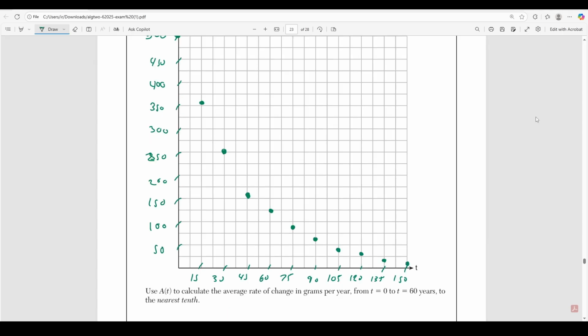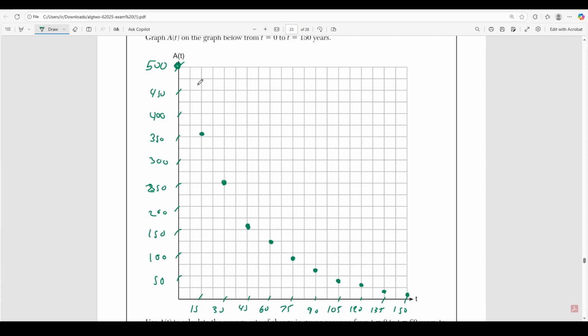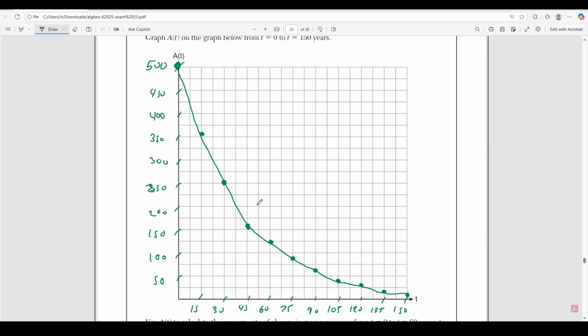Over here, I've plotted all the points, so I just have to connect them with a curved line. Don't connect the points like this. Make sure you don't have jagged edges. You want to make one continuous line going down. And I really suck at this because I'm doing this online and not on paper, but your graph should look something like that. And because you're graphing it over a set range, you actually don't need to put arrows on either end of your graph.